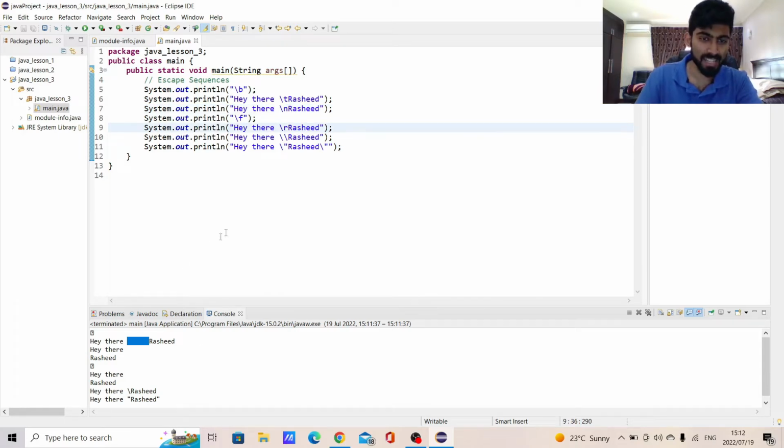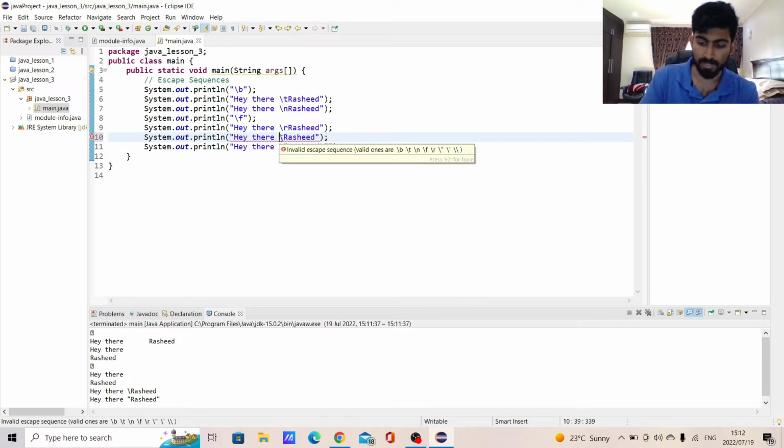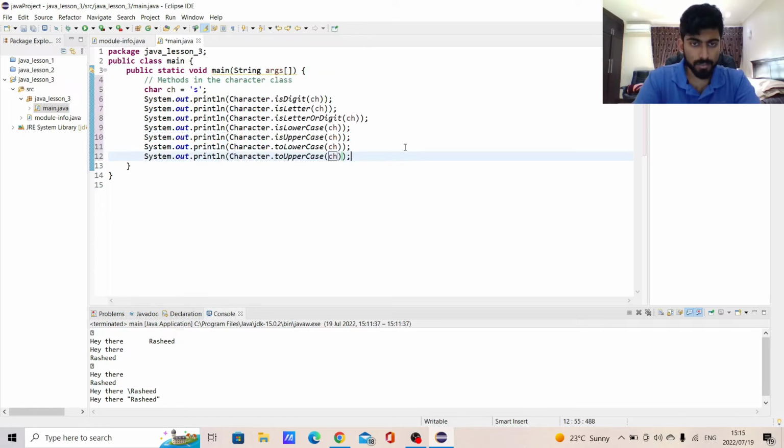So we also have \f, which is a form feed. Then we have a carriage return, \r, hey there, and then we have Rashid on the next line. We have hey there, \Rashid, because we want to show this backslash, but we don't want it to be treated as an escape, so if I take this out, for instance, you can see it gives an error, so we have to put 2 backslashes. And then we have hey there, Rashid inside double quotations. Okay, cool.